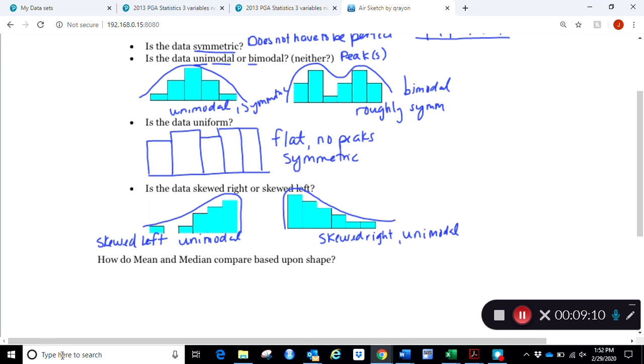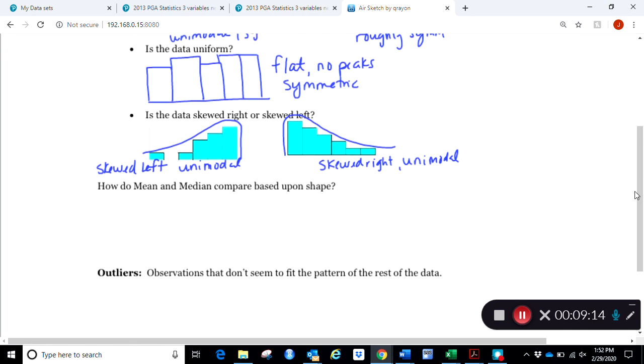So why shape is important is that it tells us how the mean and median will compare. Remember, mean and median are our 2 measures of center that we discussed. If a graph is pretty symmetric, the mean and median will be close to the same value. So there will really be no difference in your measures of center if the data is symmetric.